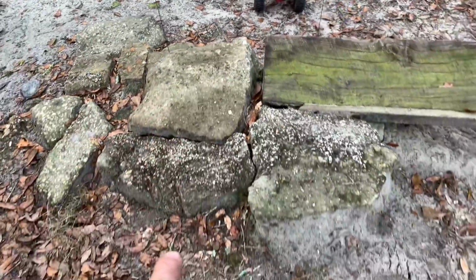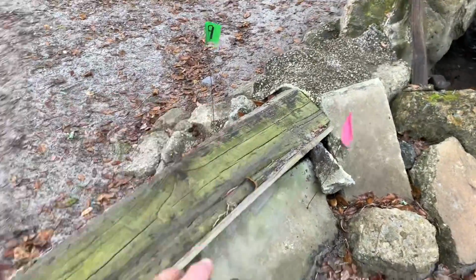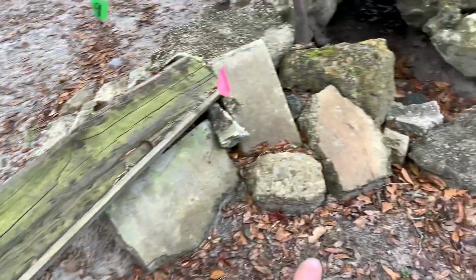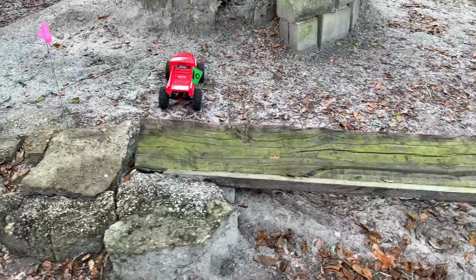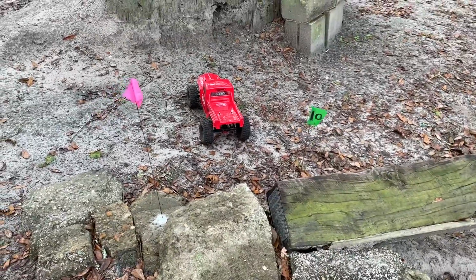Now what I've done is I've set this gate right here and this gate over here. You can see there's a pathway around. This way, if they fall off of the log, the square board, they can actually drive around over through here, so they can avoid some of that. If I put a gate right here, then they have to come all the way back and across, and that just takes up a lot of time and it slows the whole event down. So if they see this and they fall off, then they know that there's a way around.